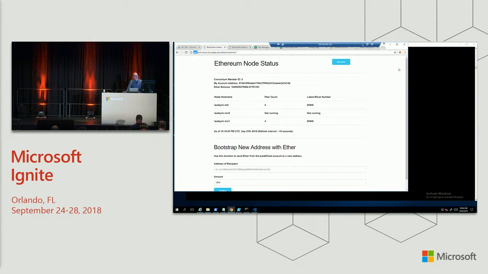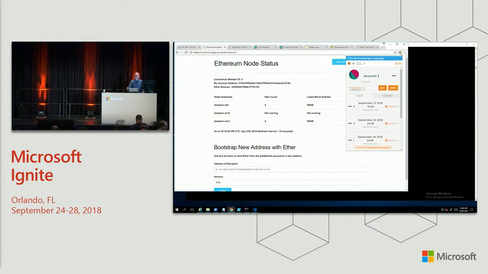One thing that I found very handy is this little plugin that I can use to create actual wallets. In this case, I can actually move Ether between the wallets. I have two wallets here. I can say send some Ether, and I can select one of the other accounts.